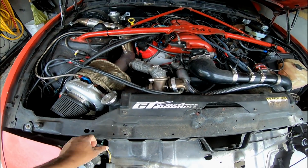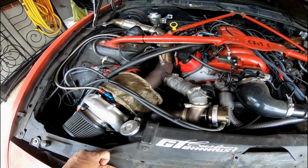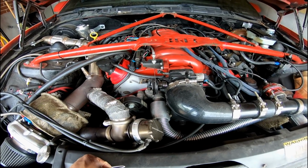So as you heard in the last video, I started up and we have some massive valve train tick. It's coming from the passenger side. So today we're going to focus on tearing the heads out.